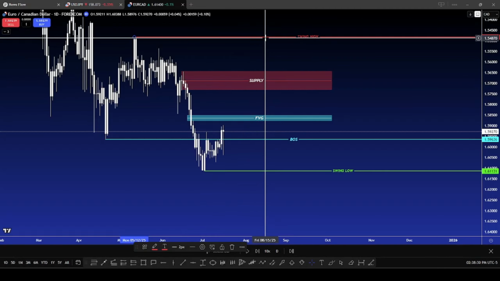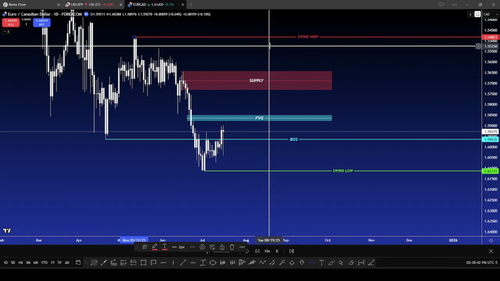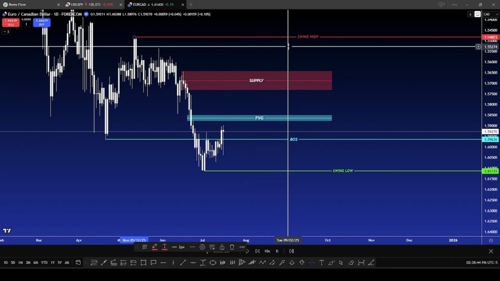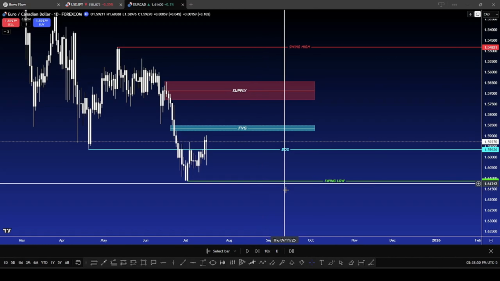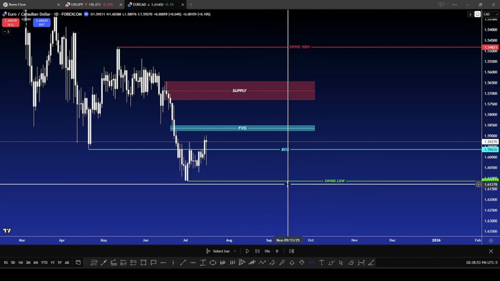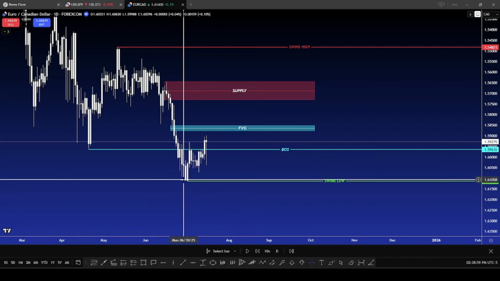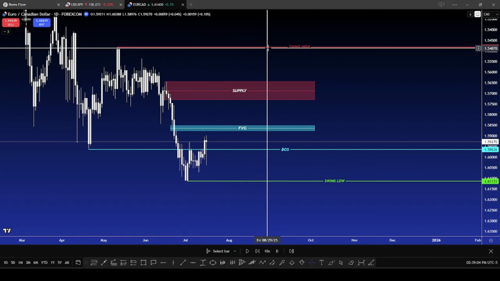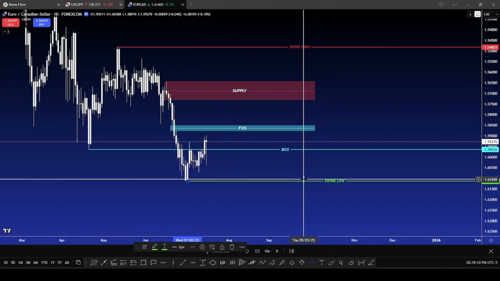As long as price stays below this swing, we're bearish. So you want to be looking for sells at any point in time when you see price going higher, and then giving you some form of seeing a lot of bears show up. And once that happens, guys, it's a wrap. You aim for the swing low, because if the retracement gets all the way up here, what this tells you is that the last time price came down to this area, it was the last place where it shot up again. So if you're selling from this area, here's the lowest place that it's going to get to before potentially rising again.